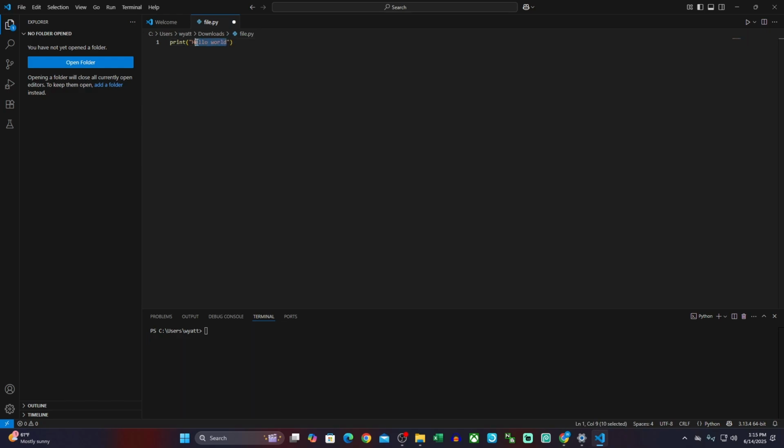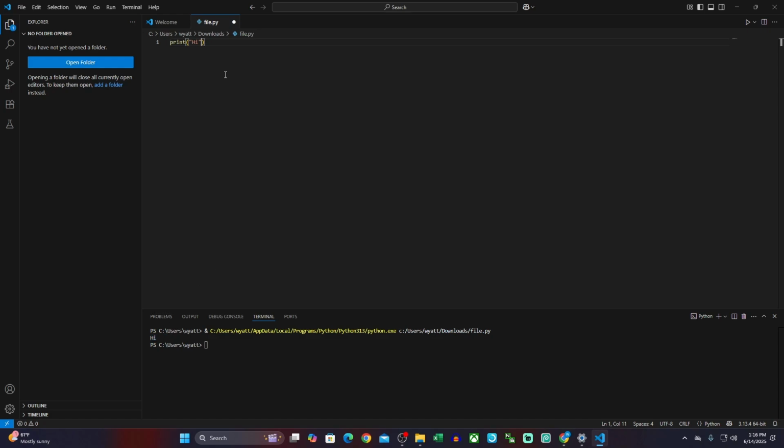If you still aren't quite familiar with what the print function does, I'll just go ahead and delete this and type in hi. Now we have our file, it's already saved and we don't have to save it again right away, but I can still run it. And you'll see that the print function will take this hi statement that I put inside of it and it will output it to the terminal below. As you can see, it clearly worked right here.